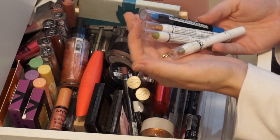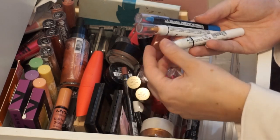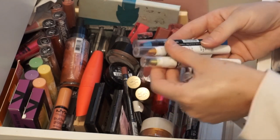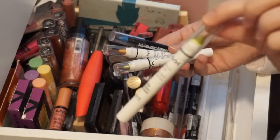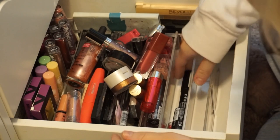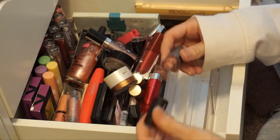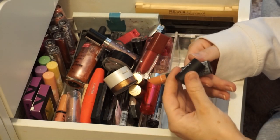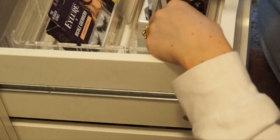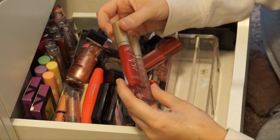And then I have these NYX other ones, which I'll keep the blue. I'm going to keep the blue. I'm going to keep this metallic green, and I'm going to keep this pure gold from NYX, and I'm going to get rid of this matte green color. Continuing, I have the CYO metallic eye stick. I'm going to get rid of this because I have so many. I have this lipstick. It's actually kind of a cute color, so I'm going to keep this, and I'll put it up here by these.